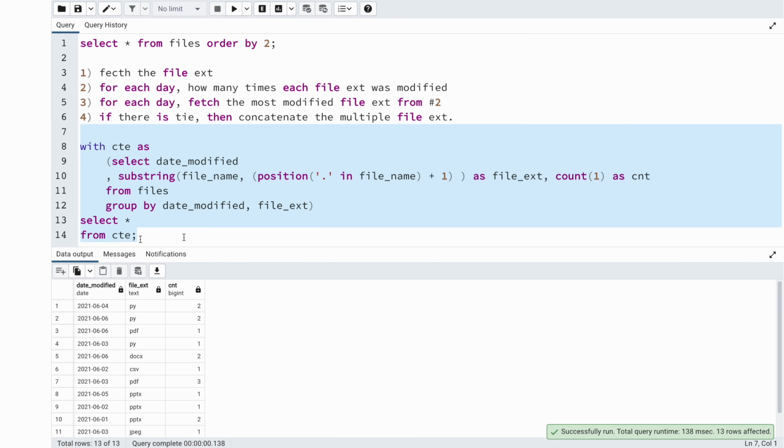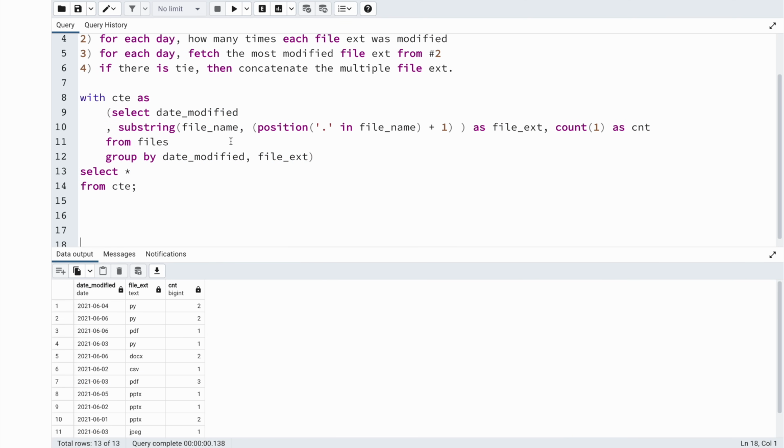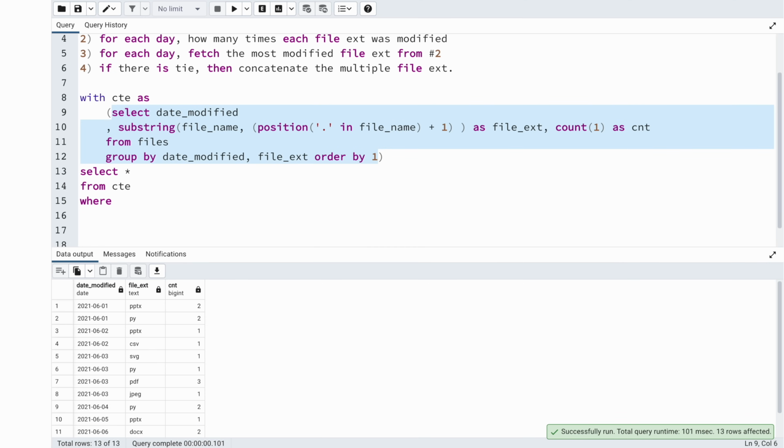But what I basically need is to only extract those records where there is the most file extensions. So in order to do that, I'm going to put a filter condition here. I'll say WHERE, and I know that for each day, maybe I'll put an ORDER BY 1 here just to make it easier to explain.